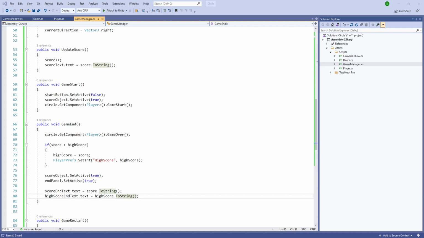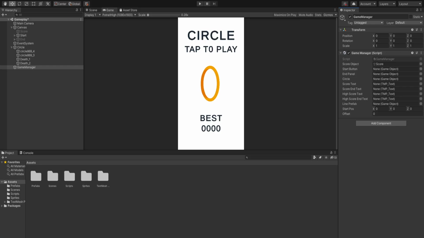So everything should almost be set up. Now let's see if our player is moving. For now, we will not spawn the obstacles. Let's go inside Unity. This is our score object. Then we have the start button, the end panel, the circle, and our line prefab, which is inside the prefabs.